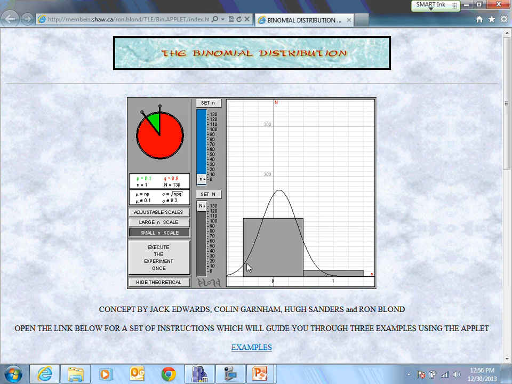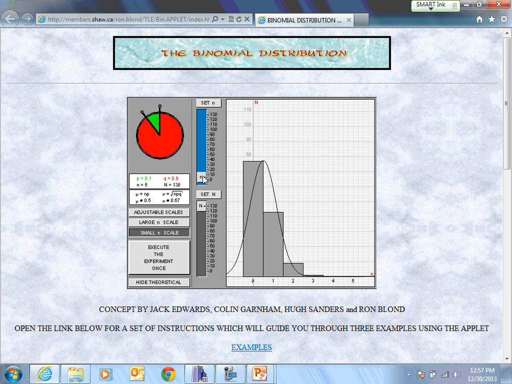And you can see right now that if I only have one trial, if I'm only going to do this thing one time, this would be the probability histogram, the bars that we see here. And you can see that the normal distribution is not very accurate in approximating this binomial distribution. But as I begin to increase my number of trials, here's 5, all right? So if we apply this 5 times, here's the probability distribution.